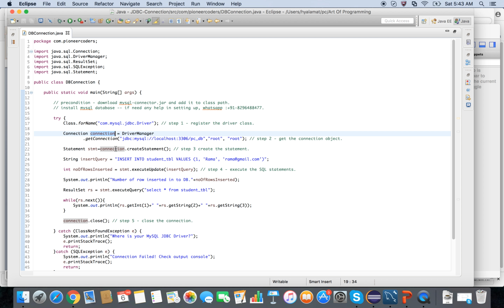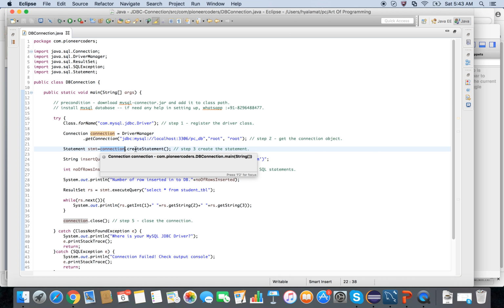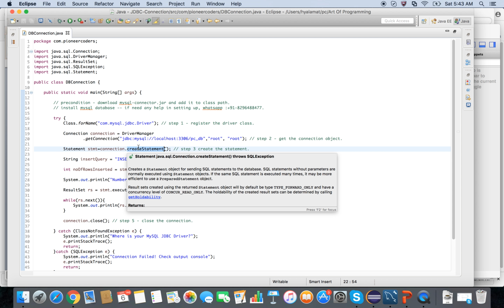So to execute the statements we require a statement. From the connection we can get the statement object. If you see createStatement in the Javadoc, from the connection there is a method called createStatement. The createStatement method returns the Statement object, which is created for sending SQL statements to the database.